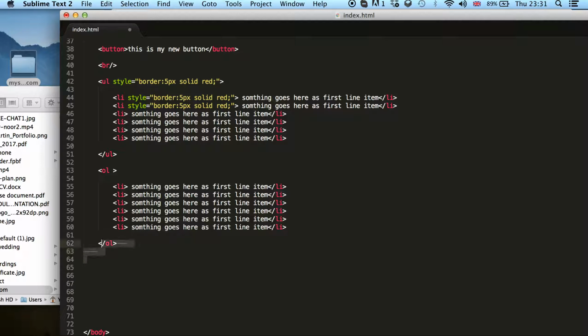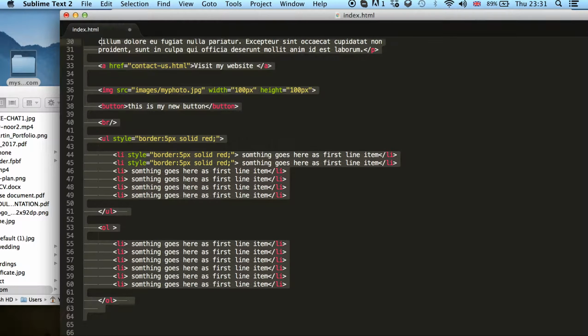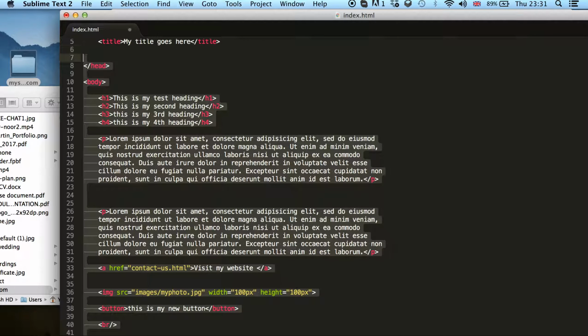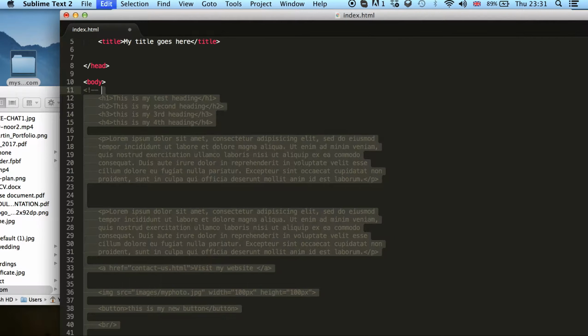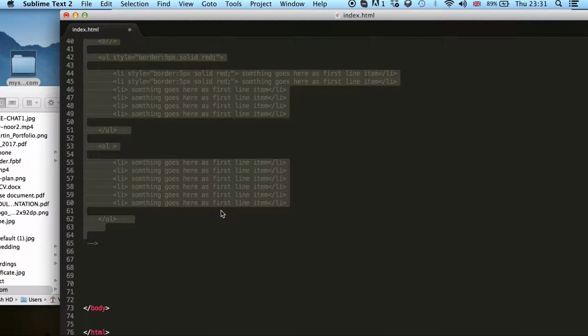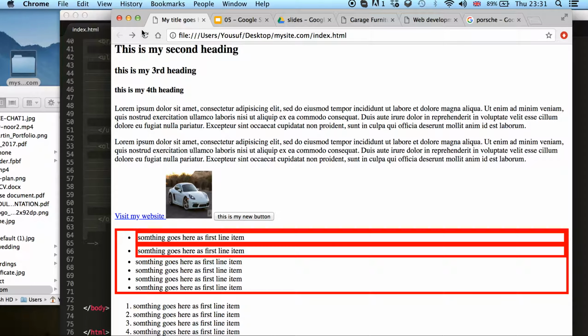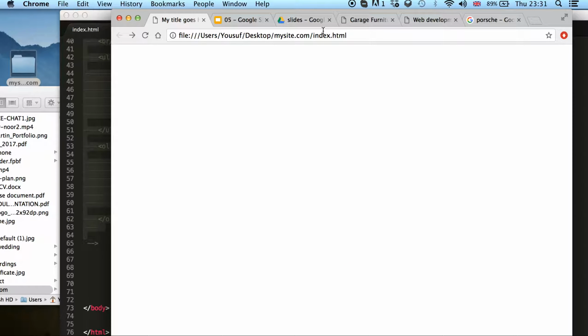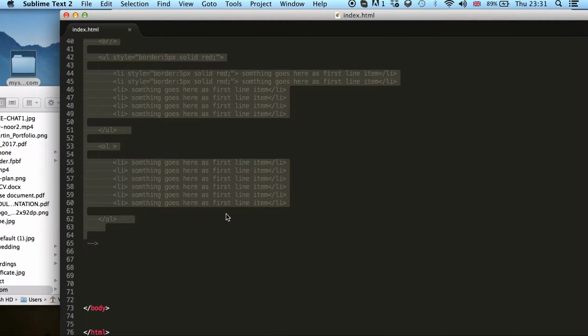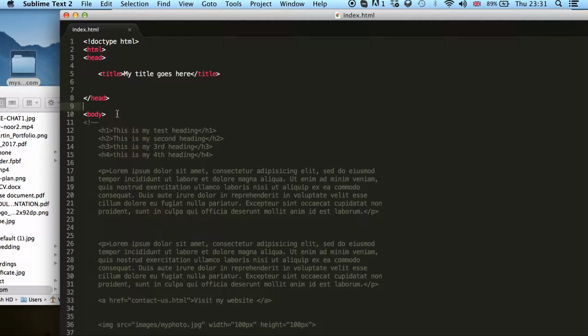If I quickly hide all that data, another point quickly: you can select all your code and press Command and forward slash if you are on a Mac, so it comments your code. If you're on Windows, you can use Control and forward slash, and it comments all the code. Commenting means this is going to disable all the code here, and it is not going to output onto the screen. So I removed the body area, the working area of the page, just to make things easier for you to see.